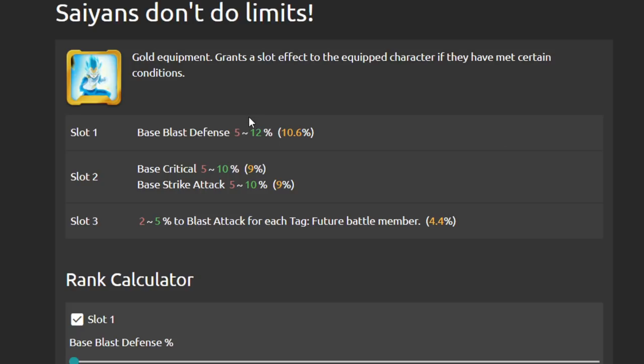So let's just take a look. We can get base blast defense all the way up to 12%, which is all right. It's nothing too crazy because it's not an awakened equipment, but it's okay. We can also get, in the second slot, 2. This is where things get really interesting for me. This is why I like this equipment. So slot number 2, we can get base critical all the way up to 10%, as well as base strike attack all the way up to 10%. So it's just like a 2-for-1 right there.